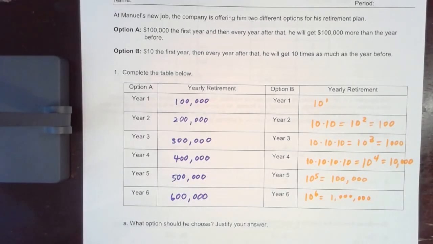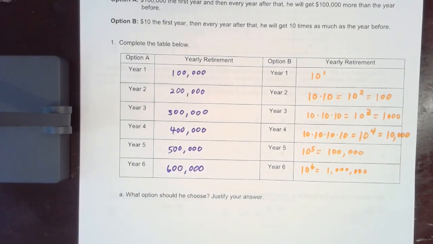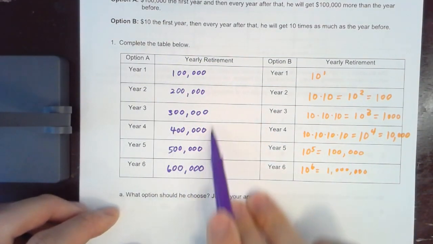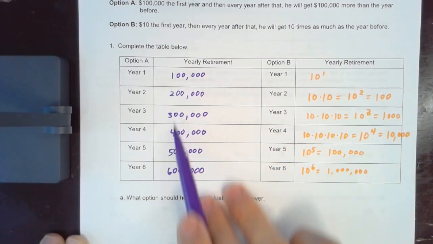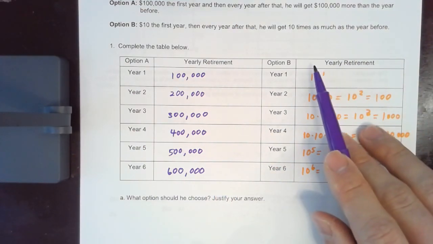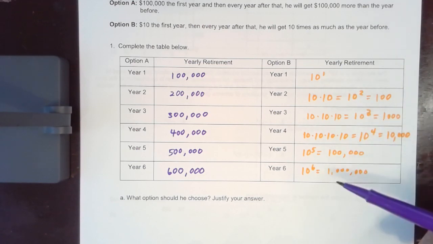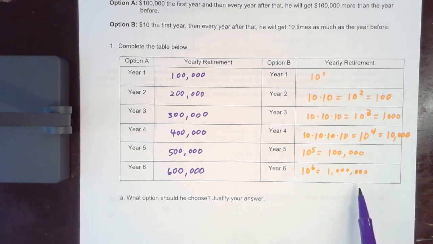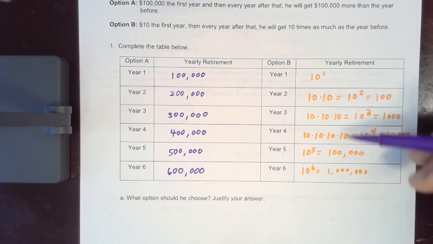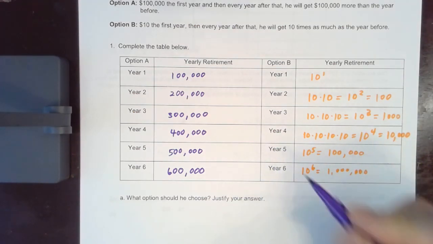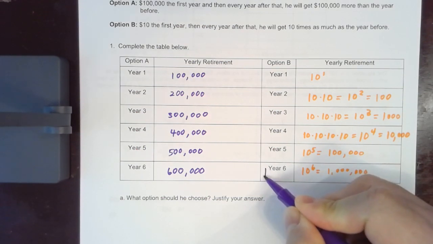So what option should he choose? Well, it really depends, right? Like if you want to have a very, very lavish retirement and the first few years of your retirement, you want to party like crazy and spend all this money, that might be worth it to go with option A. But if you have time and you can invest your time and wait patiently for year five and year six and even year seven, you can see that the amount that you are able to gain each year will be significantly higher in year six and beyond.